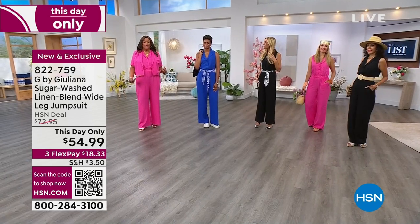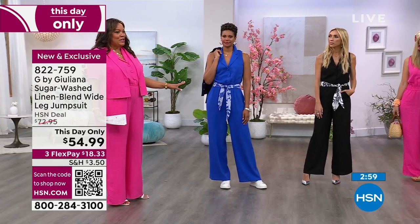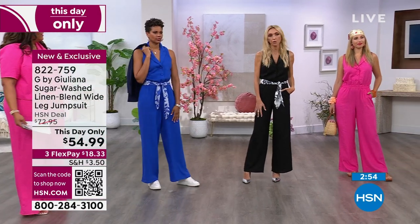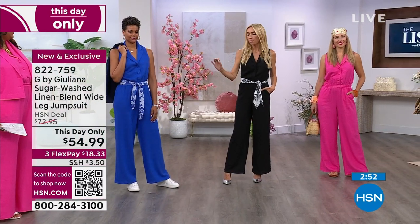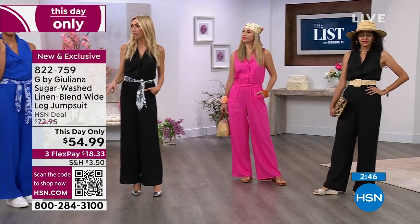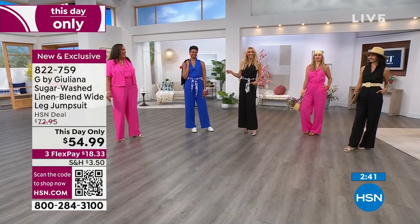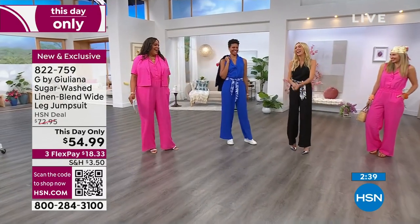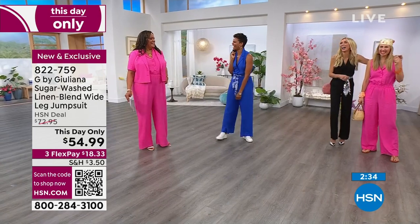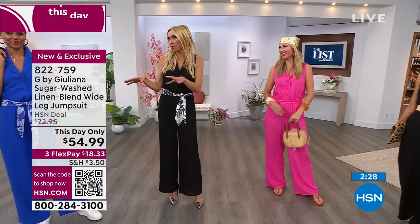All three colors are selling equally and I'm in the magenta in the 1X. Juliana has it on in extra extra small. One model is in the dazzling blue medium, Erin is in the small magenta. Everybody's wearing it differently — look at Erin with her flat sandals, she's the after party. When I take my blazer off and the sash off, then I'm going to the after party with my metallic heel. Erin is the day after when we're going to brunch to recap the whole night.